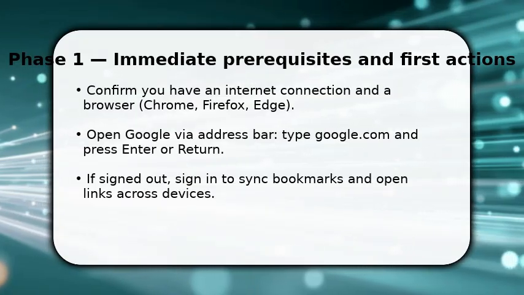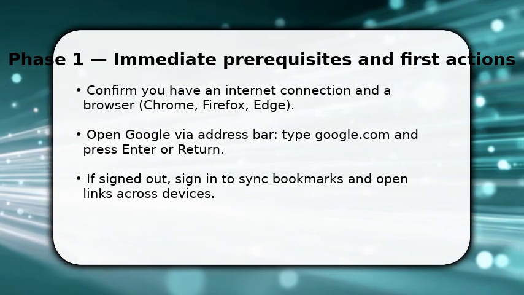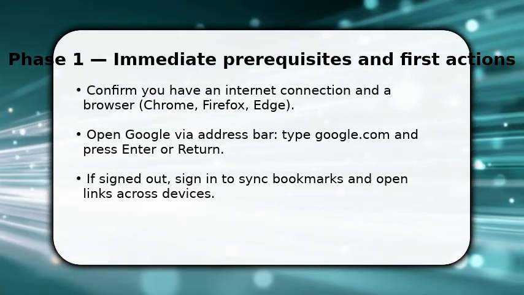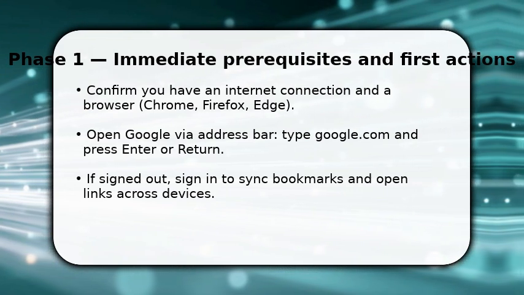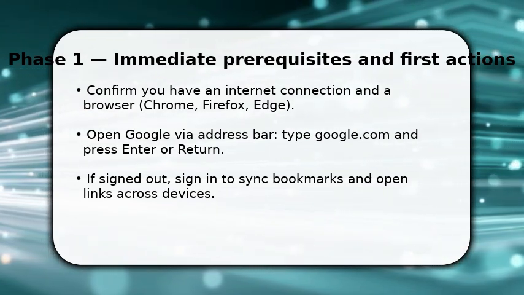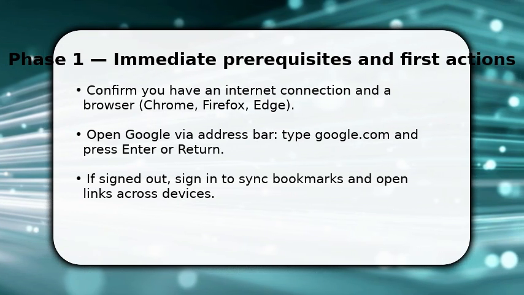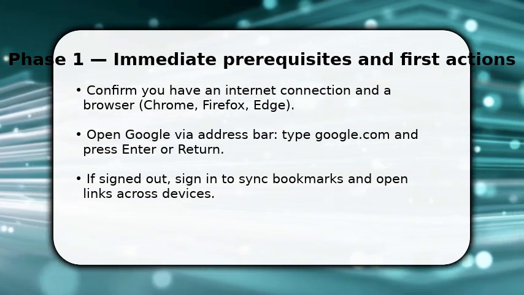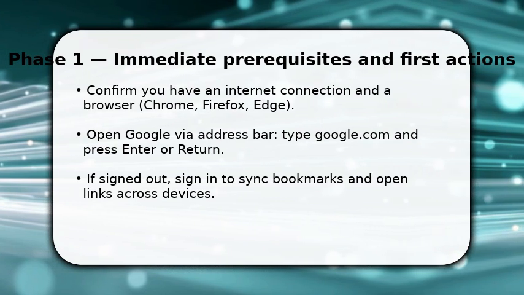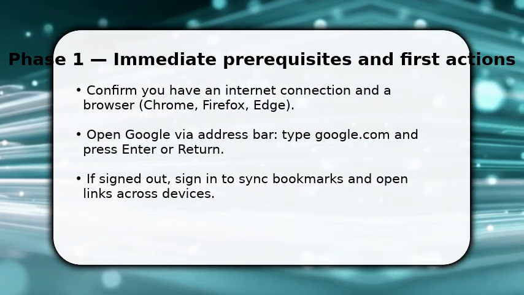You begin by checking your connection and launching a browser, then go straight to Google. Type Google.com in the address bar and press Enter. Once the Google homepage loads, make sure you can see the search box and any suggestions. If you use an account, sign in now to keep links synced. Signing in is optional but useful.